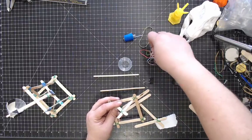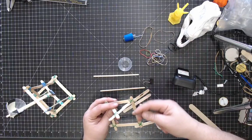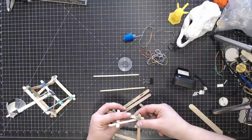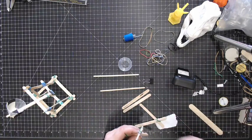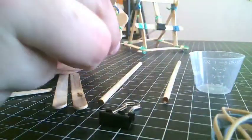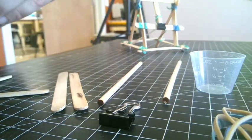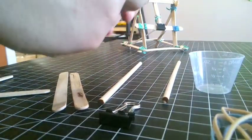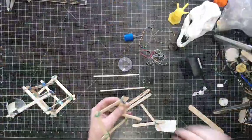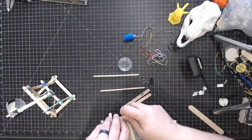I'm going to show you on this side, and then Luke, you better watch close because I'm going to make you do this on the other side. So what we're doing is I'm actually taking this, and for those of you who are watching close because you'll be doing this yourself, here's how this works. I'm taking my rubber band around all three of the axes, and I'm just wrapping it time and time again. Let's switch to the overhead camera. And I'm going to wrap it until it's super tight, and that's going to hold everything together.